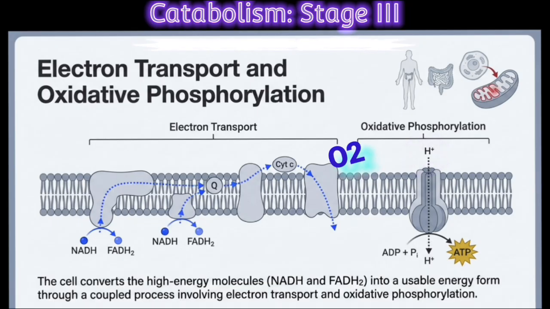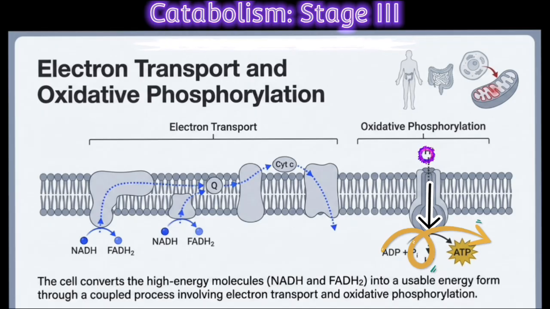This brings us to the second half. Oxidative phosphorylation. Right. This is where the turbine comes in. It's a protein channel called ATP synthase, and it lets those trapped protons flow back into the matrix. They rush back through the gate. And as they rush through, the physical force of their movement literally spins part of the ATP synthase molecule. And that spinning motion jams a phosphate group onto ADP to create ATP. It effectively recharges the cell's main battery.